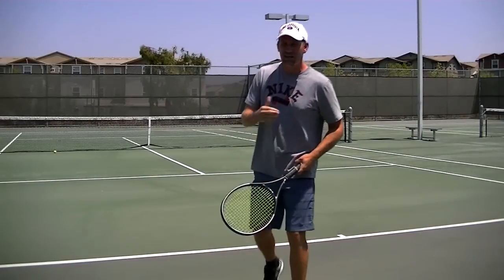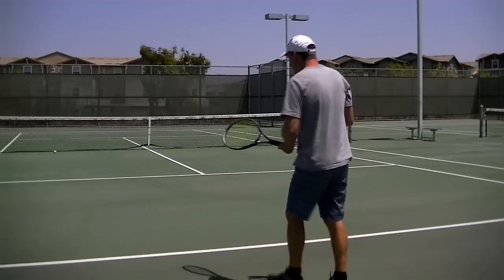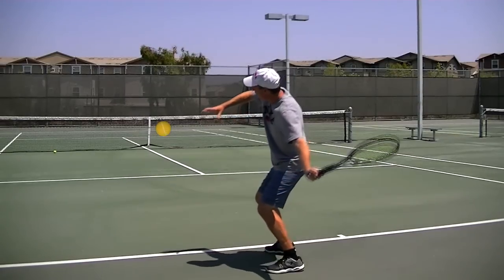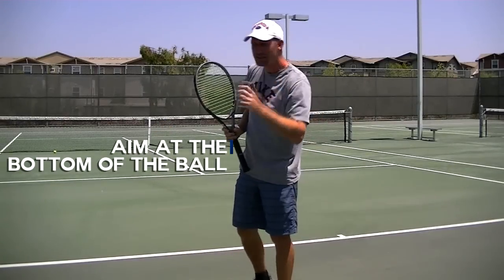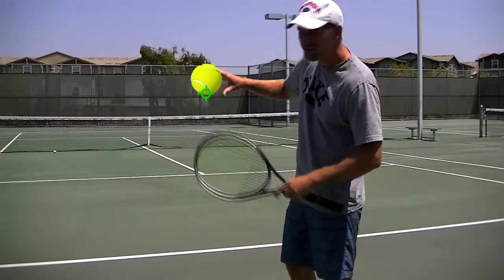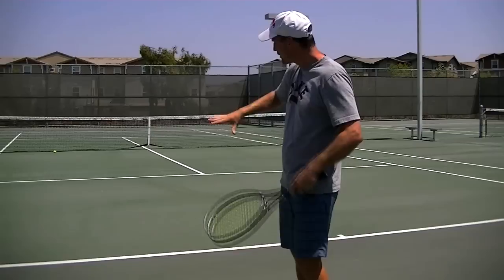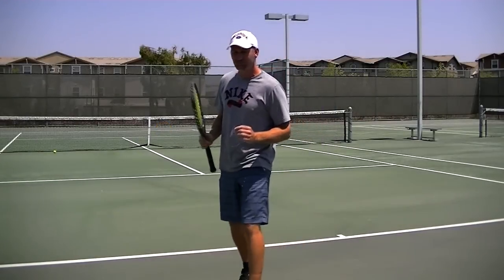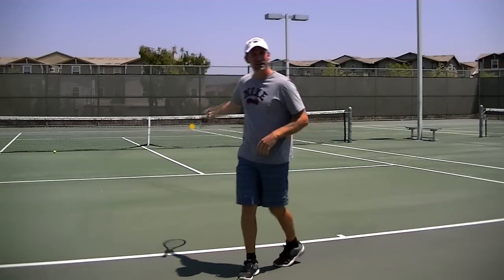That height over the net is actually going to give me a big ball. It's going to go over that net, hit the ground, and because of all that height and spin, it's going to kick up at the opponent — that's actually an offensive thing, Nadal does that so well. So you want to relax, make sure you're low, and then come up to the ball. I like to aim at the bottom of the ball — that's what I'm thinking about. As I get closer to the net, I may start aiming towards the middle or top of the ball depending on how high it is. But when I'm back here and the ball is at my waist or lower, I'm really thinking about lifting from the bottom of that ball. Get low, lift, and you'll see that ball go up and down in the court.